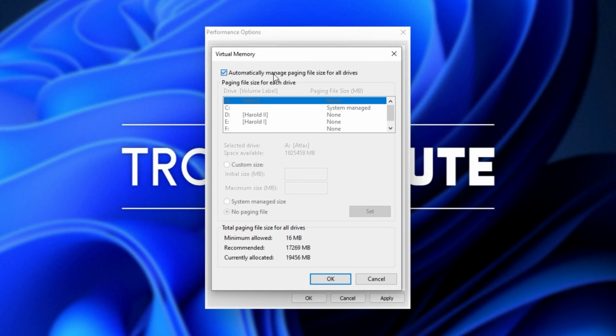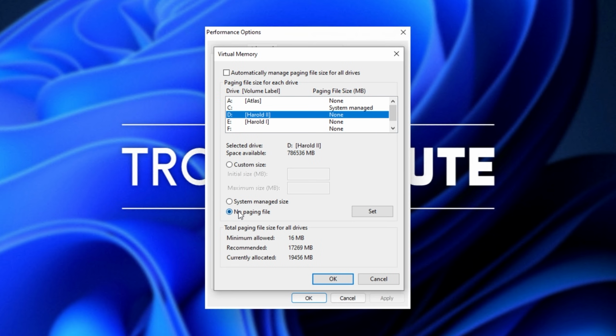What we'll be doing is unchecking Automatically Manage Paging File Size for all drives, and we'll be going through each of these on the list. We'll be setting it to No Paging File, and then clicking Set on the right-hand side over here for every single drive on this list. Then things can get a bit confusing.